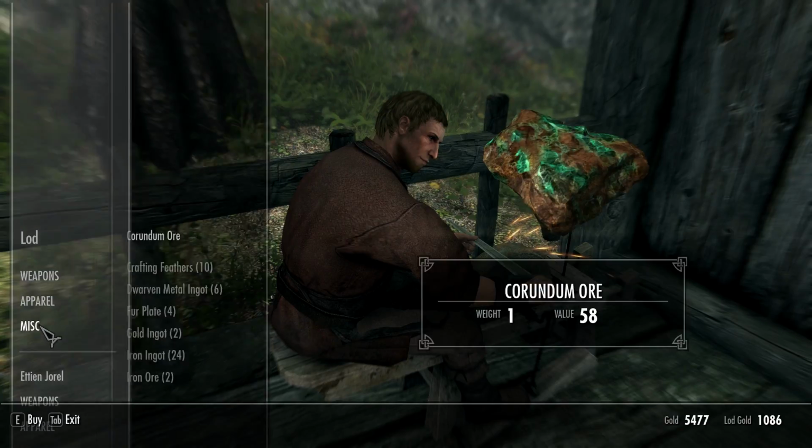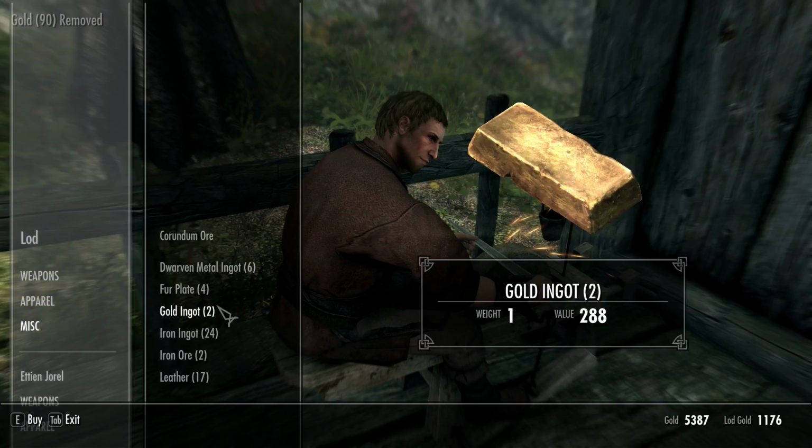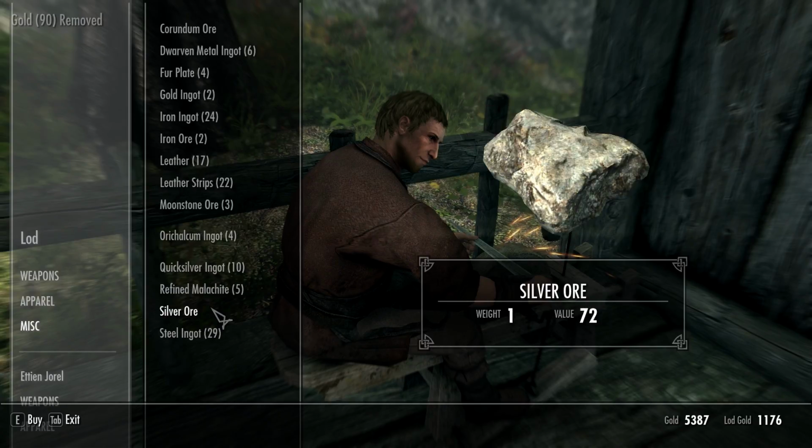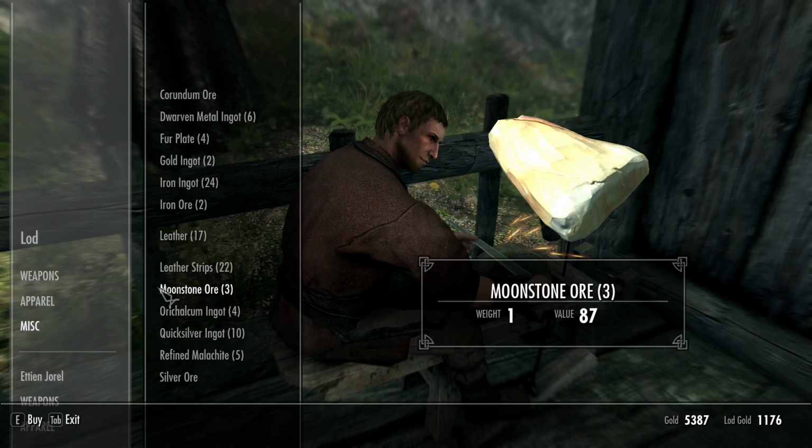Let's see what he's got. Crafting feathers, we're going to take all of those. And he doesn't have any more refined moonstone. He's got the ore, but we really don't have a place to smelt it here.